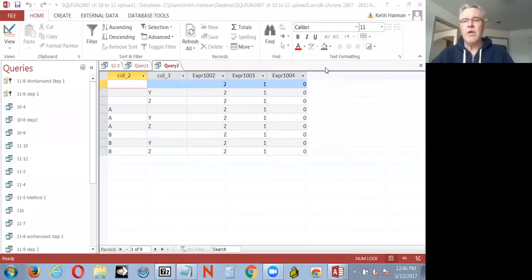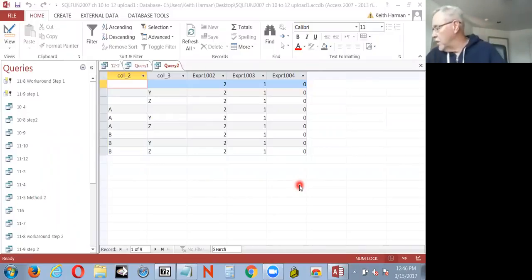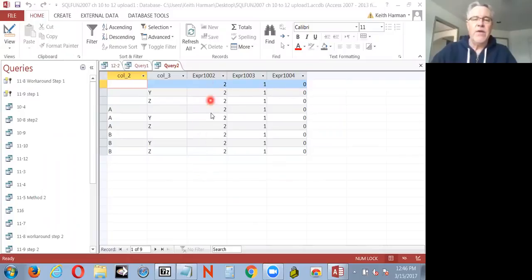I'm going to resume the share. This has nothing to do with the share. But notice what we have here. Now we have some expressions here. The authors, as I mentioned, added column aliases here so you didn't have these expressions. But notice all the null values that we have, especially in what would be column 5.